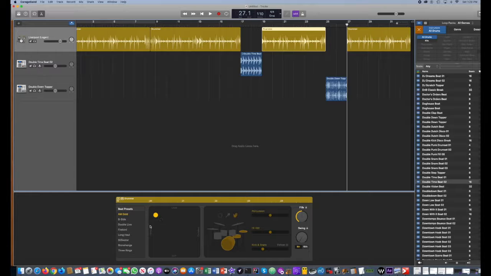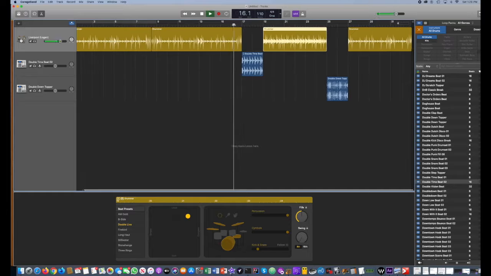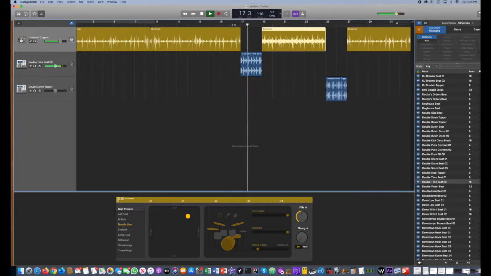Okay, so for that section, I'm going to go to this double live drum set. I'm going to add a tambourine, and I'm going to turn it on 3. I've got the fills up here, and watch what it does. You can see the waveform is completely different from here to here. And we drop into the same drum beat we started with.